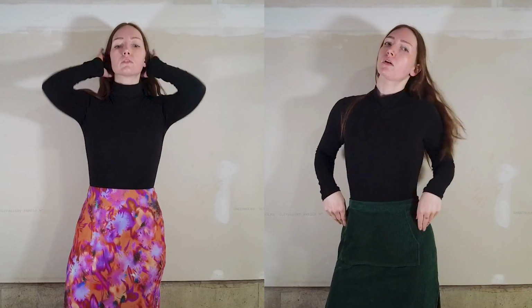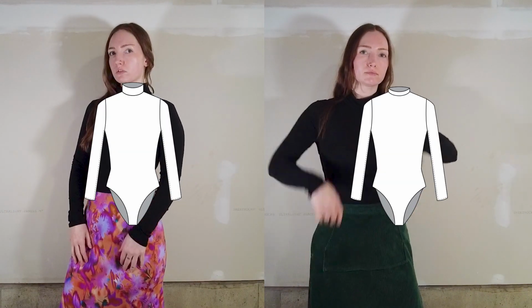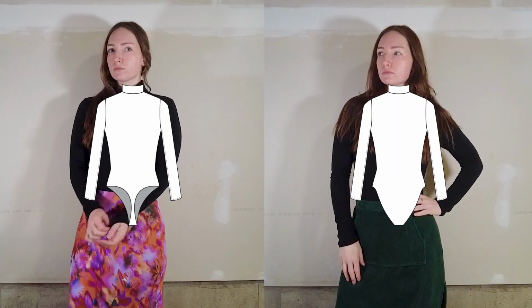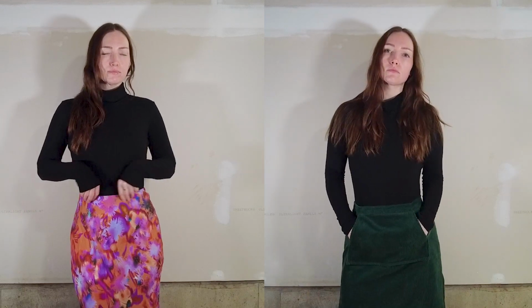Today, I will be showing you how to make the Ayla bodysuit. I have designed her to have two collar options, a turtleneck and a mock neck, as well as two bottom options, thong and full back. This is a fairly beginner-friendly pattern and a good first project using stretch fabric. I will also have some bonus alterations at the end of the video.